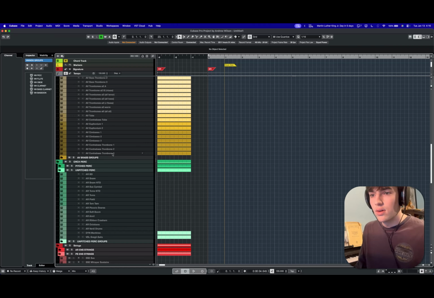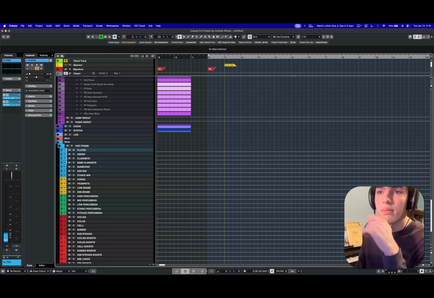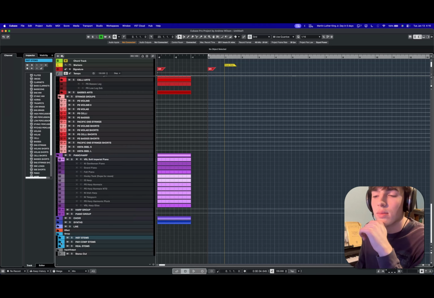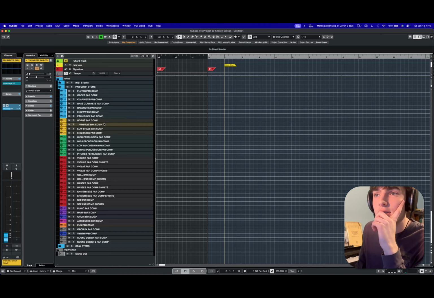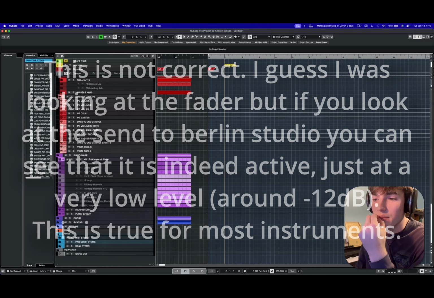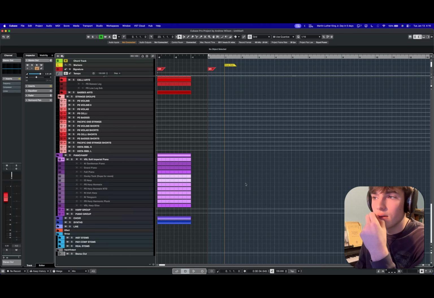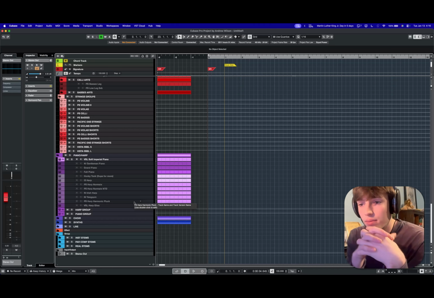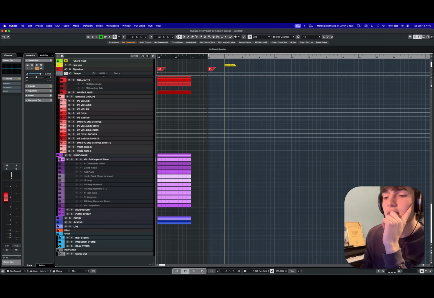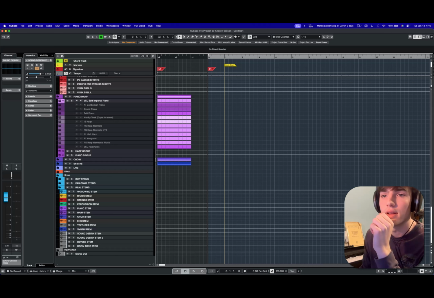So those instruments go then to the regular instrument stems, which I've assigned both to the parallel compression at 0 and to the Berlin Studio reverb at 0, because I basically just want to get the parallel compression sound and the regular sound. Actually, no, this is totally turned off. I just like to have it as an option, but I want those to both be inside of Berlin Studio, and then they all go to the stereo out. If I was doing a hybrid production, or if I was recording live, but that's basically it.